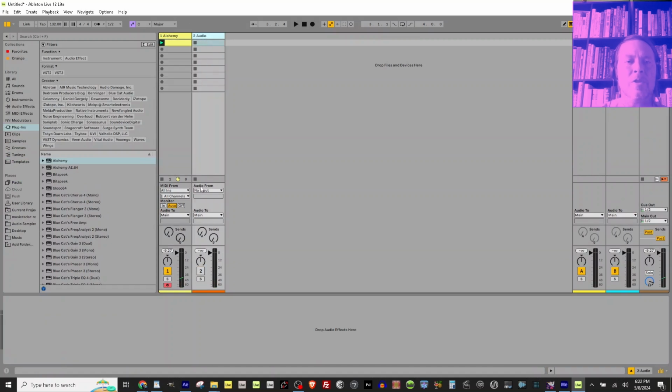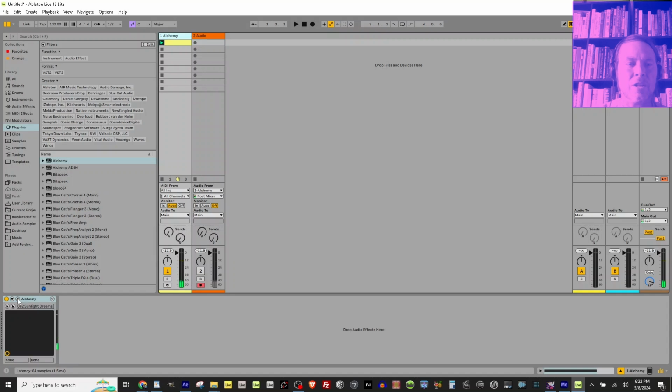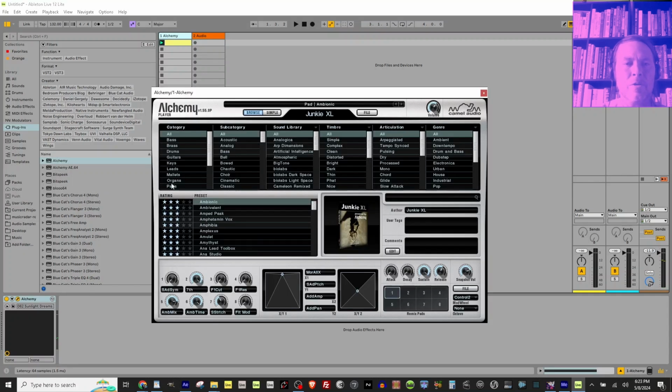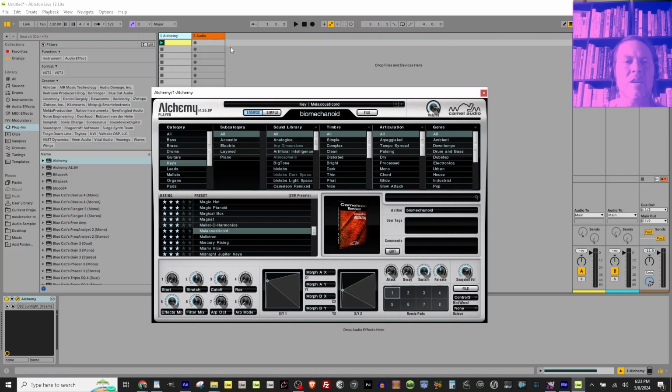Before I go there, this audio channel, I want to get audio from channel number 1. So you can see it's resampling, okay? In channel number 1, I'm going to go over here and I'm going to grab keys, and I'll start somewhere in the middle. I'm going to grab, I don't know, a few of these and just basically change presets as the note rolls around, and you'll see what I mean.